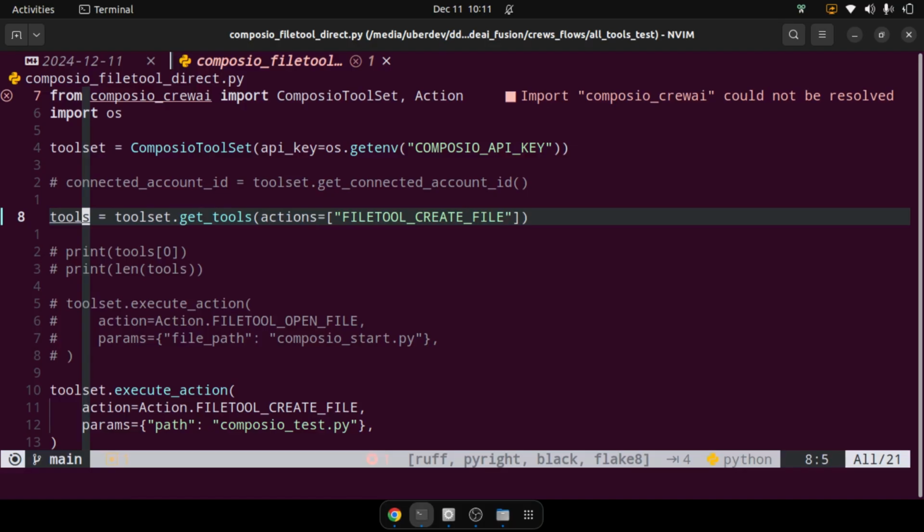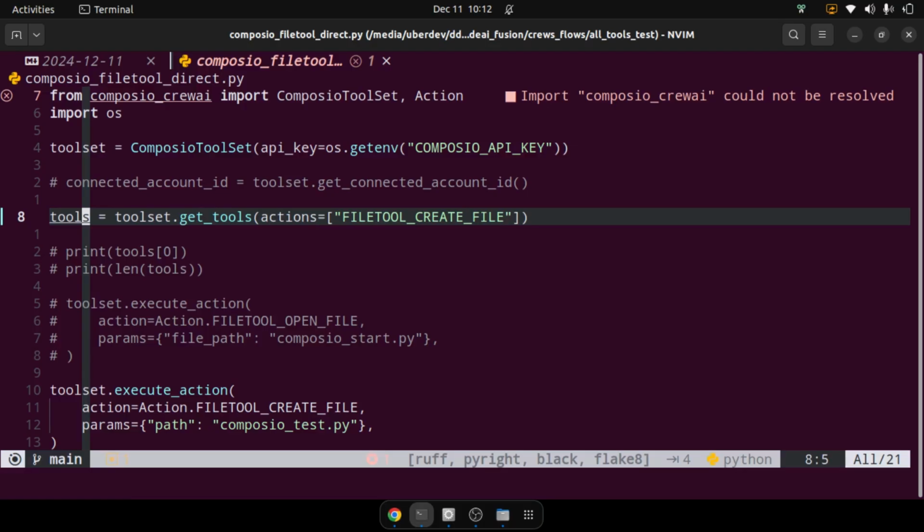So I also went ahead and got the tools, and then when I wanted to execute the tool set, I realized, okay, you cannot directly execute using the tools, but you need to use the tool set directly. I believe that you have got some idea on how the tool execution works locally.